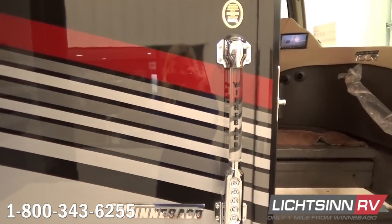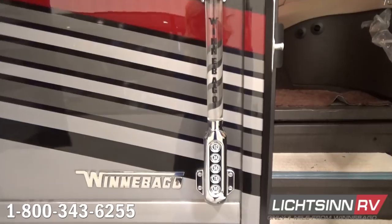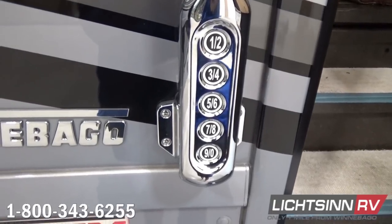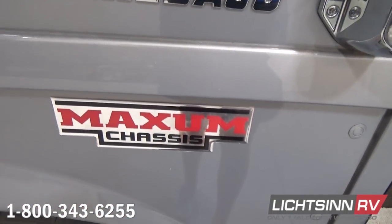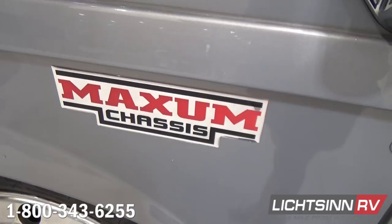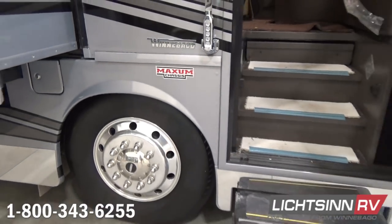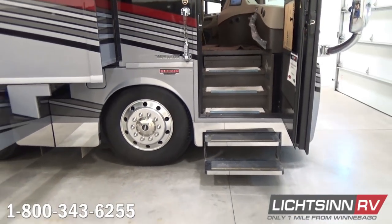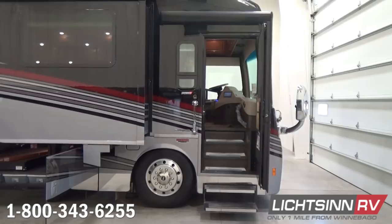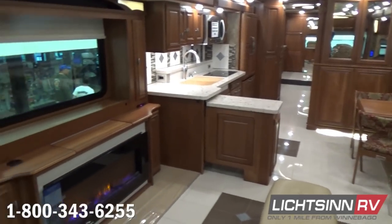Here you'll find the keypad touch-assist for entry. Inside the entry well, off to the right, we include Corian steps and the over-the-door awning package. There are 36 total feet of Paramount awning coverage along with the over-the-door entry package. The beautiful exterior features premium automotive paint in the Merlot palette, and the stainless steel valance even wraps the stairs on the outside. Now as we step inside the 45RL, we'll cover one sweeping shot of this floor plan, then each area in more detail.